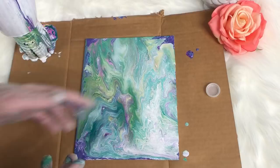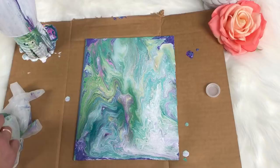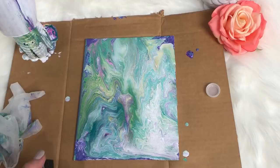Now I'm going to show you guys a little technique. That silicone that we put in there will create what are called cells. And when you heat it up, I got this little lighter. You can use your torch, but I'm trying to show people that if you don't have all the tumbler tools, you can use simple things like a lighter. You can already even start seeing the cells. The cells won't show up too much on the cup because the cup doesn't stay still. The paint just keeps moving on the cup.